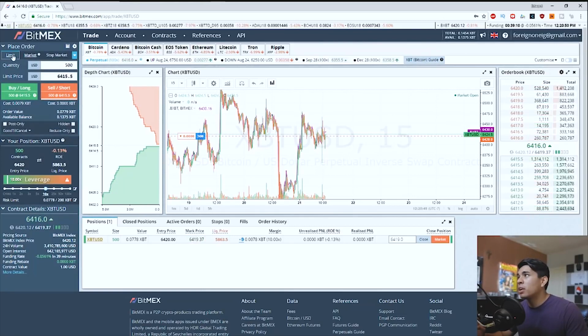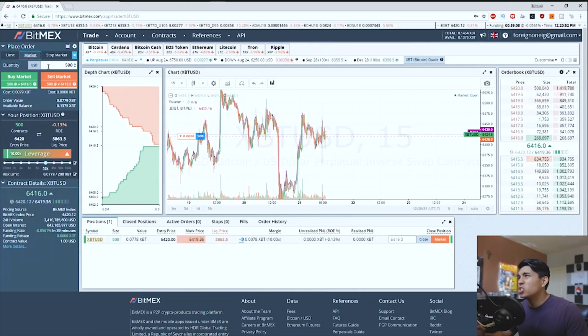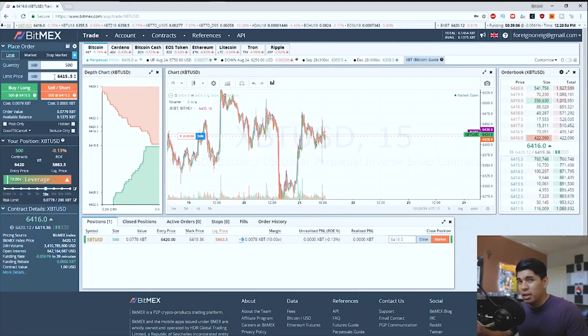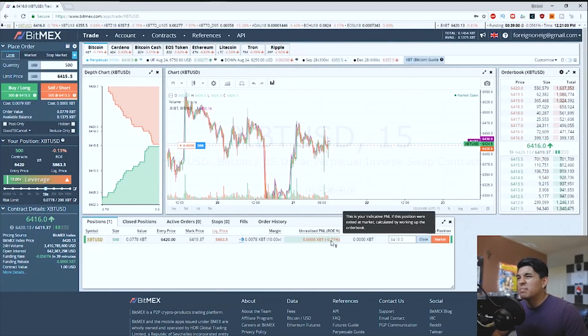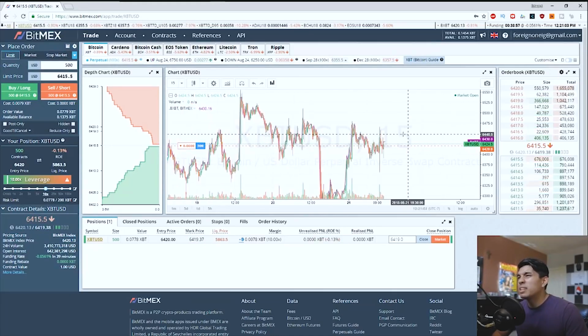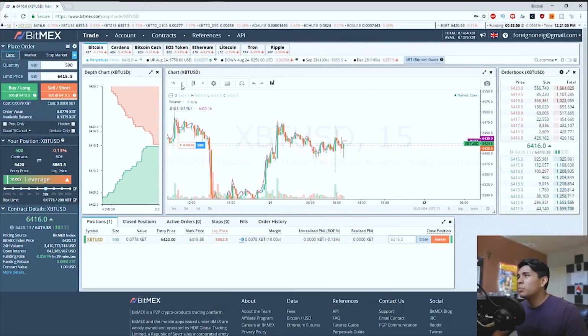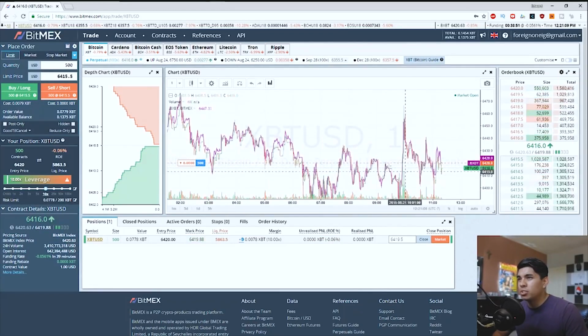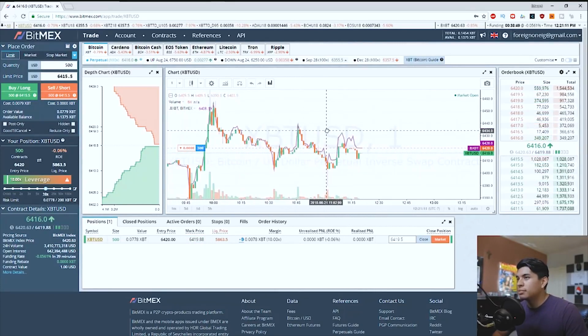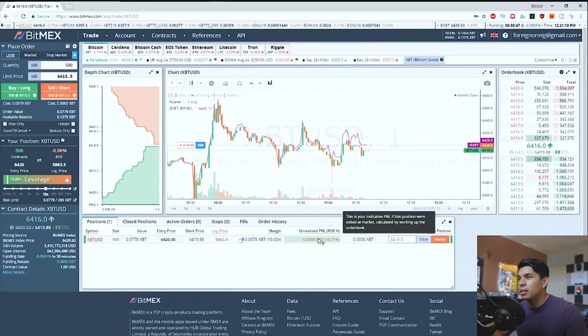Okay, same with market with limit. Oftentimes you also just want to do either market or limit, depends on you. But essentially that's just how it works. Currently you can see I'm down around 0.71%. I mean, there seems to be a lot of resistance going on. If I pull up the 1 minute chart, it hasn't really moved that much, to be honest. I haven't lost or gained pretty much anything.